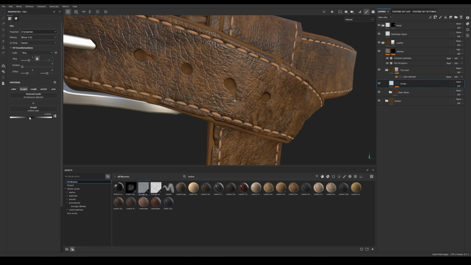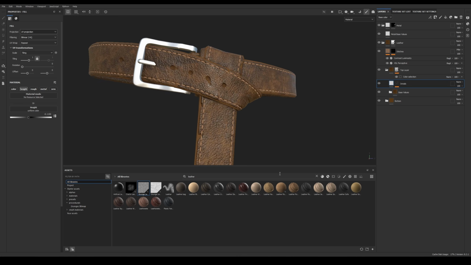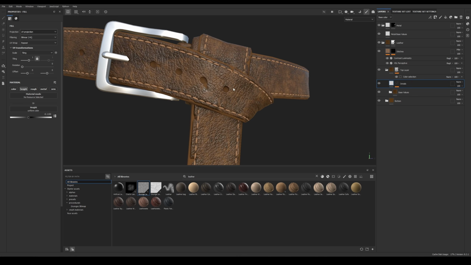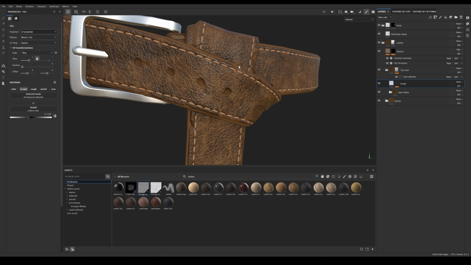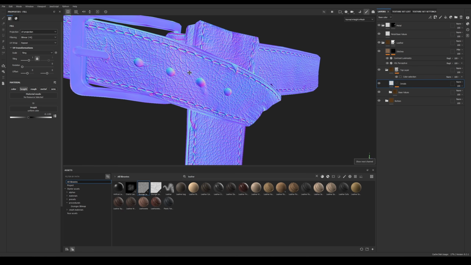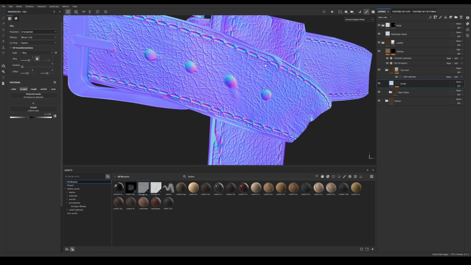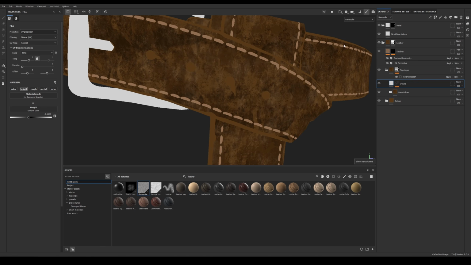Let's go ahead and give it a little bit more depth maybe. Just like this. So now we have some details in the height, which is gonna make it look more detailed in the normal plus height mesh. You can see we have those details popping through. But we also want this to be in the color.